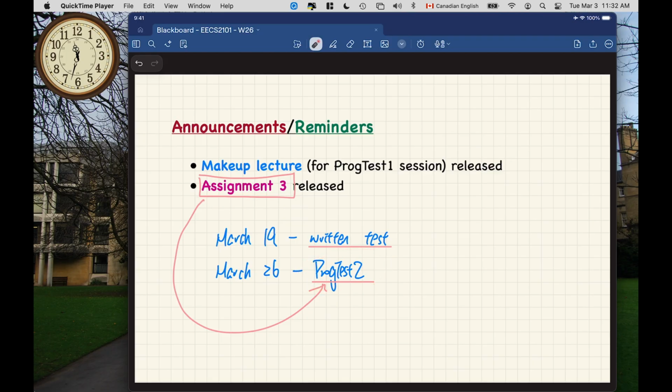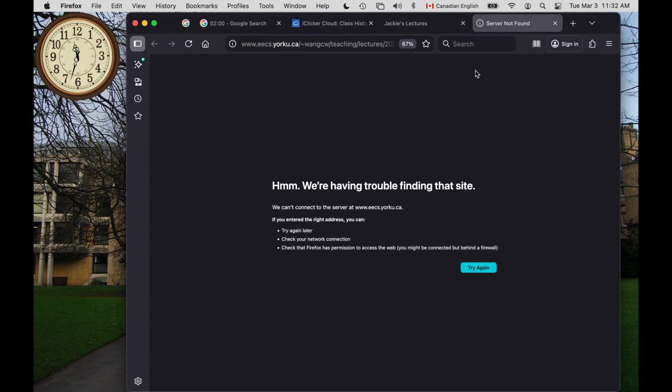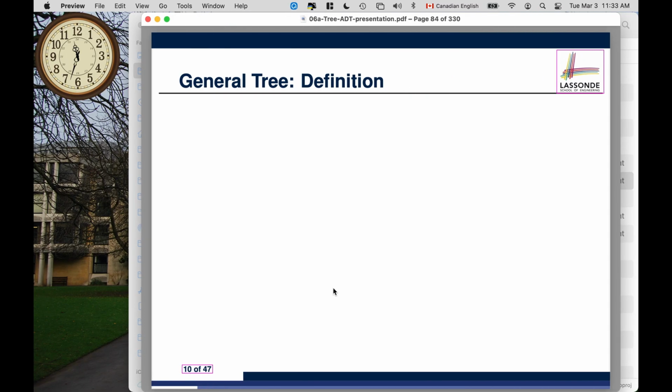But for the lectured example that we're going to start talking about today, you want to focus more on the written test and also the exam. All right, let me just see if it's finished loading. If not, that's okay. Somehow the server for EECS is a little bit slow today, but let's not worry about it. The calendar is there. Nothing has changed. Guys, any questions before we move on?